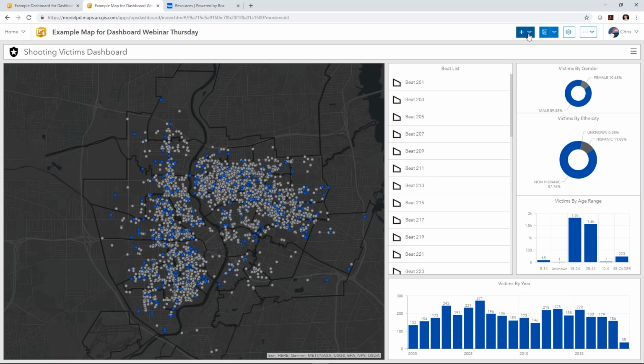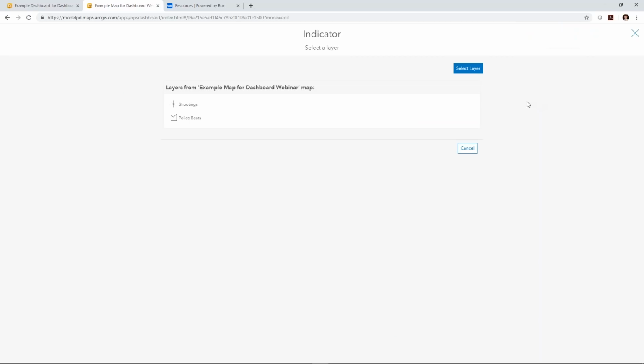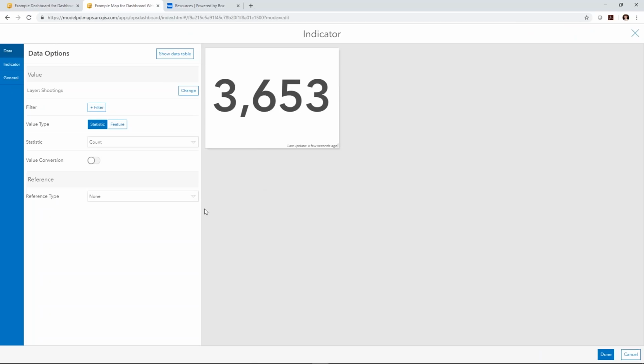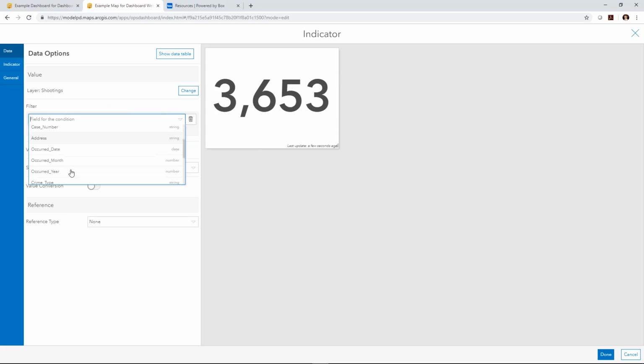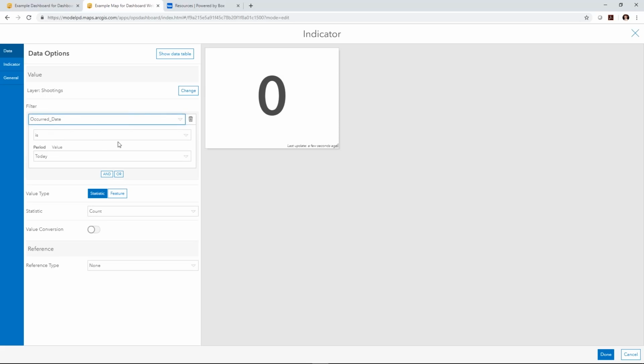And now let's build an indicator widget to be able to calculate year-to-date percent change. So to do that, I'm going to use the indicator element. I'm going to select our shootings. And the first thing it's providing, you can see here in the indicator, is a count of all of the records in my shootings layer. But I don't want all of them. I just want the year-to-date. So I need to apply a filter. So I can go here, add plus filter, and I'm going to filter by occurred date. And I'm going to use one of the preset filters that are available in Operations Dashboard. So occurred date is, and hit this drop down, and if I go to the bottom, I can select year to date. So I've had 35 fatal and non-fatal shootings.